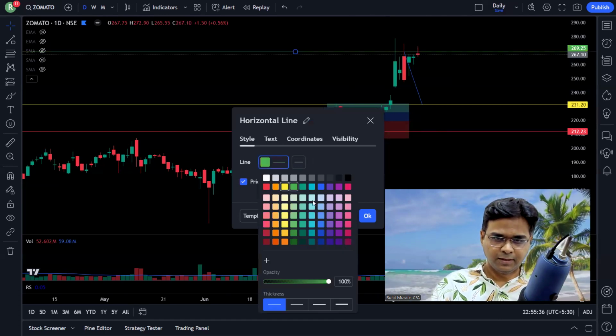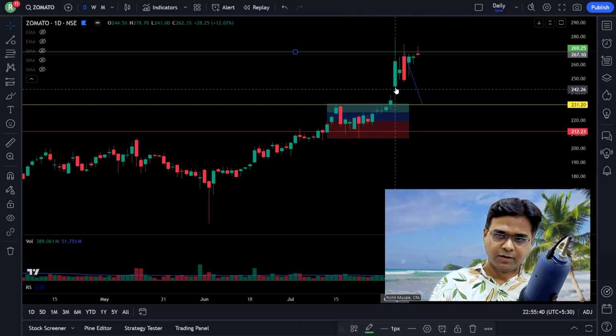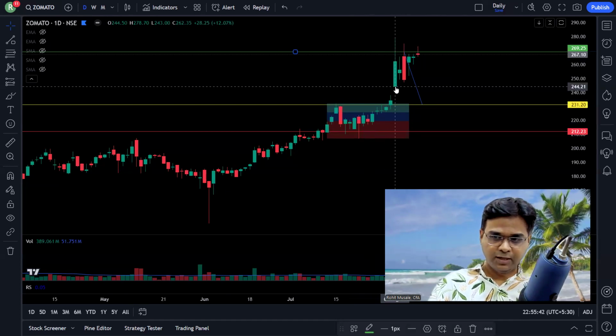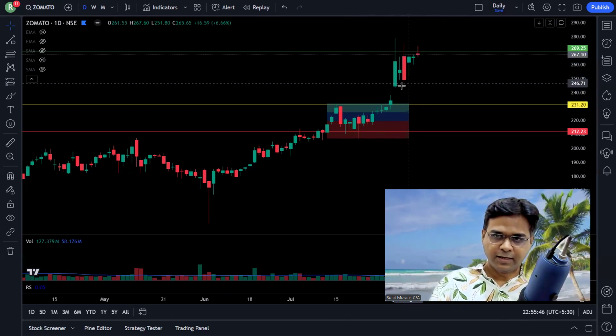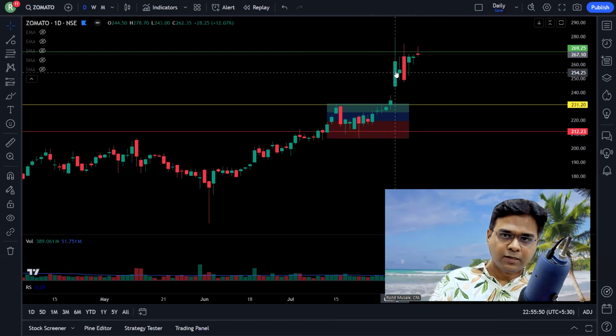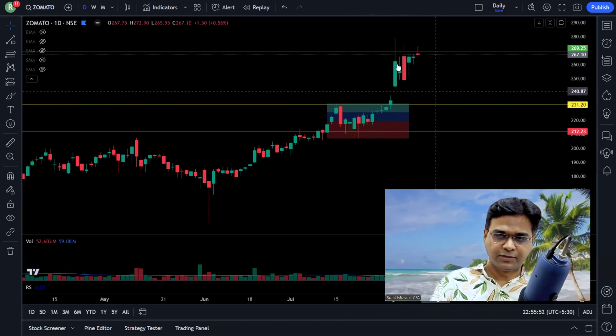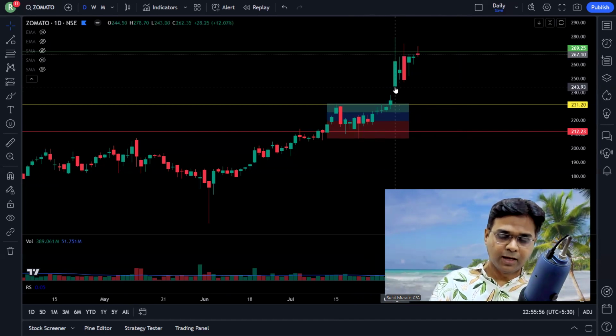Let me draw a line here. So let's say I buy 100 shares here. The stock opens here. It's most likely to be a positive day. So what I did is I decided that if the stock really starts to go up, I want to sell 25% of my shares when it reaches this 16% level. And it actually happened.